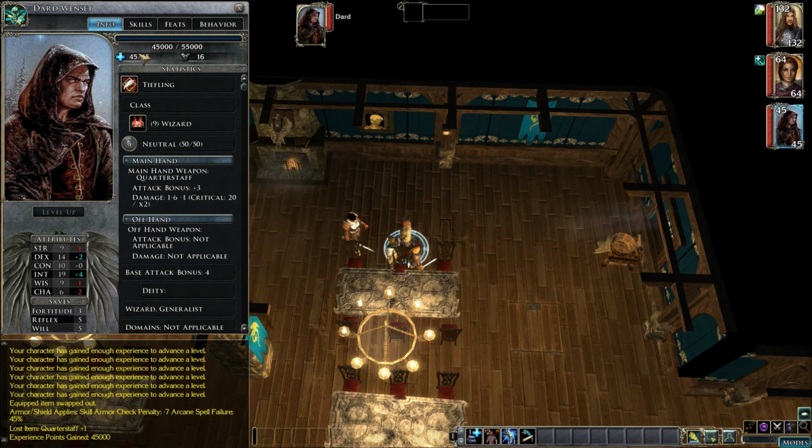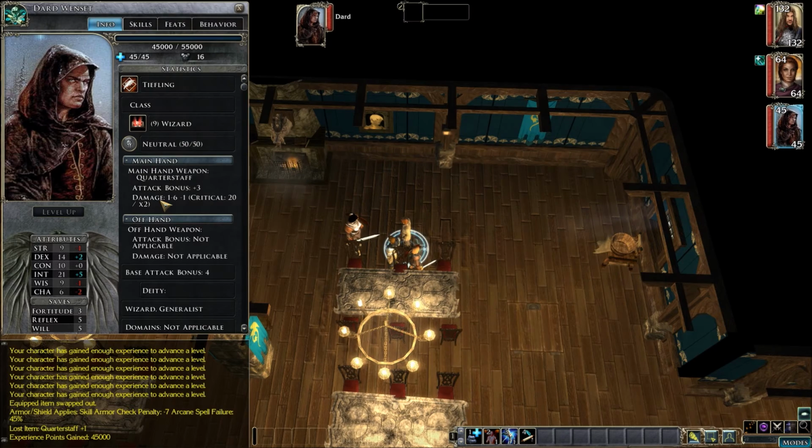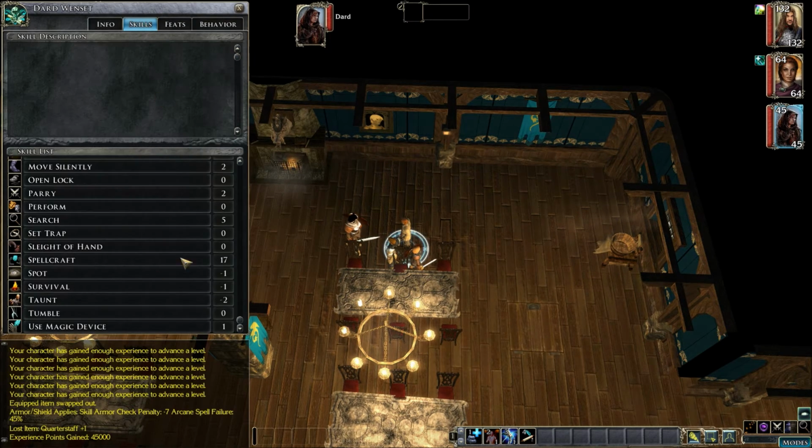Yeah, so as you can see, now he's got 45,000 experience. Now, in this case, I don't want to just level him up on my own. I'm just going to go ahead and do a real quick reset, and this is going to give him all the default stuff as if he was a 9th level wizard. So, what we're going to do next is do reset levels, and that's going to fix them all up. Now, let's get out of the console. Now let's take a look at his skills.